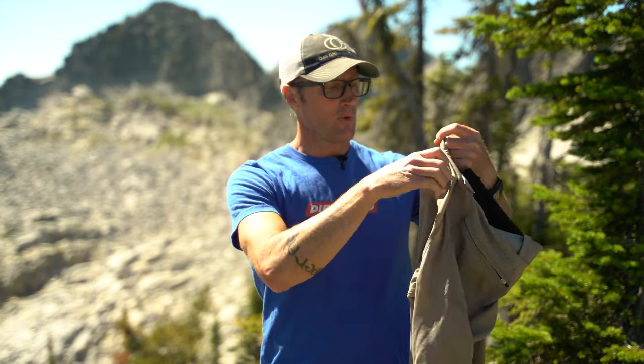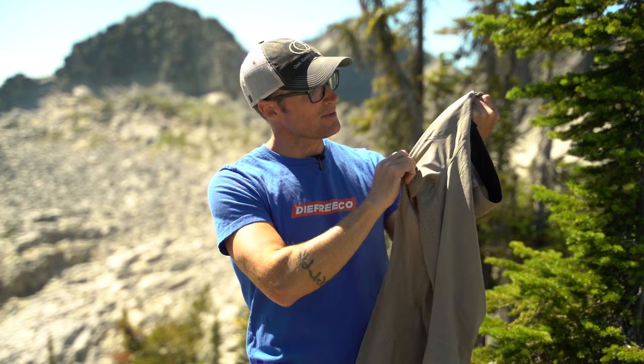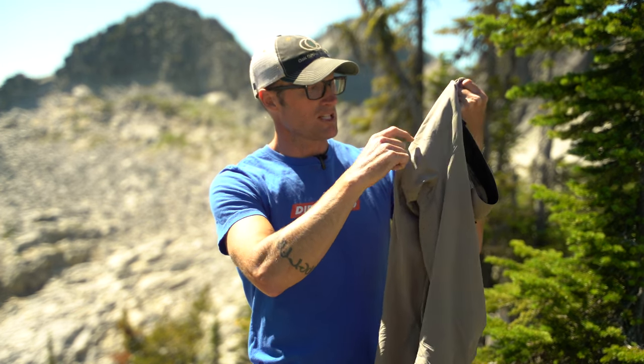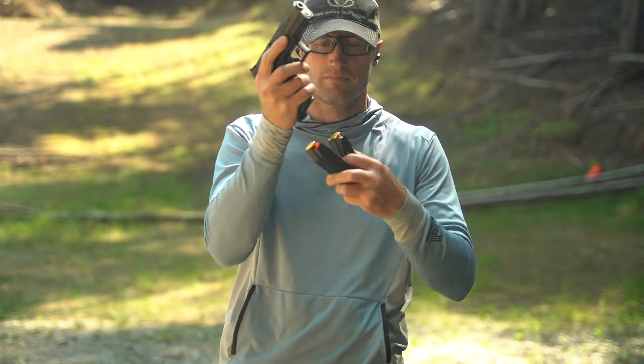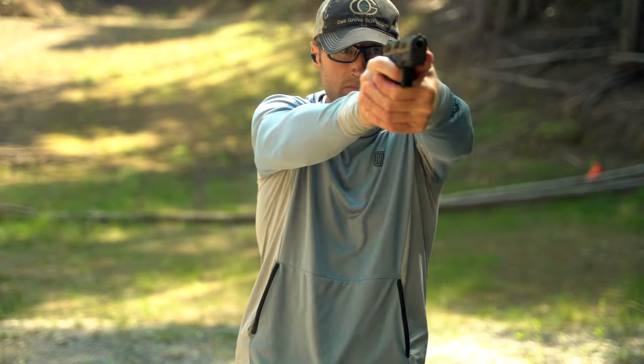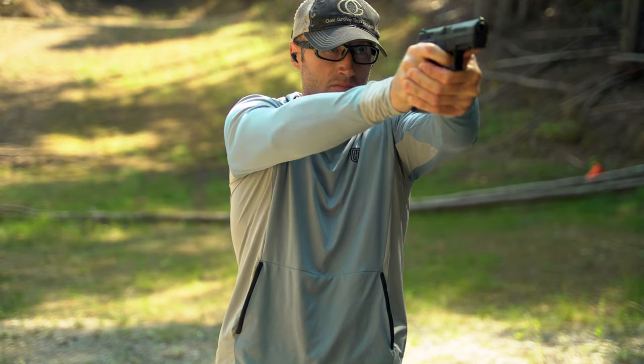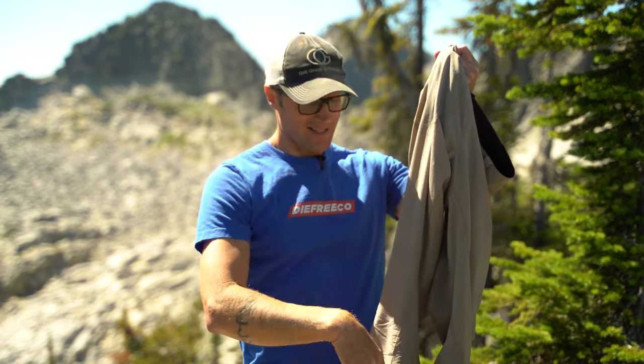As far as all the zippers, YKK zippers. This back pocket — I've worn these a lot and I finally looked at it and the seam actually blew out. It's double stitched but I eventually blew out that seam on that left back pocket. I was actually doing some shooting at a pistol and grappling class with Bill Rapier from Amtac Shooting. I walked up to the range, downloaded live ammo, walked up, had three magazines in my back pocket — and literally one of my pistol magazines went through the blown seam and I pulled it out of my sock. I was like, okay, that's why.